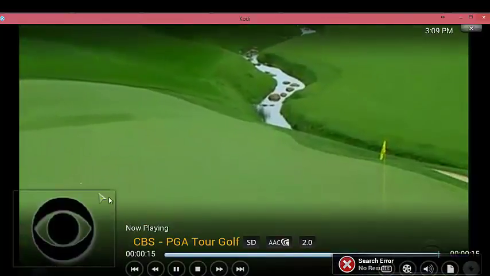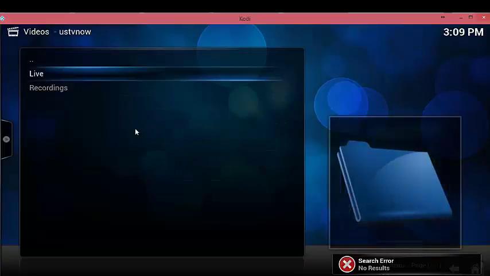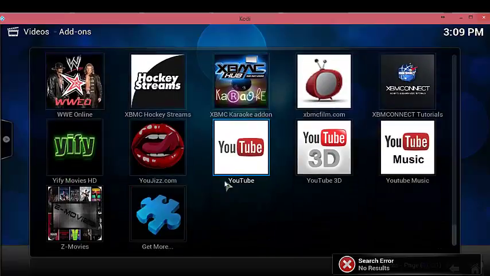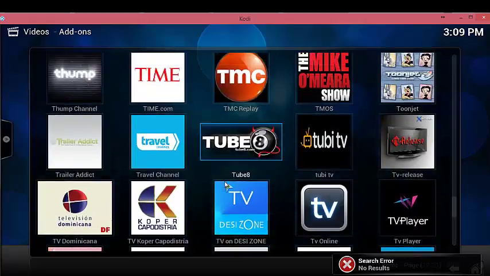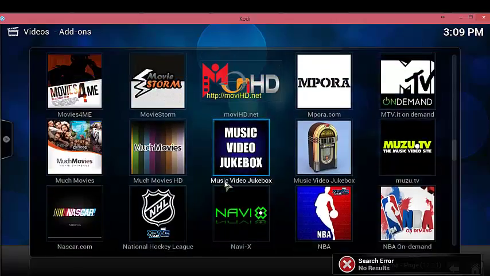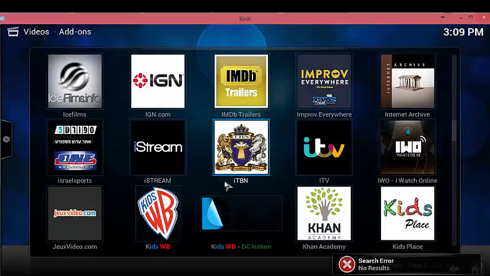Now you have to have an account with them, and there's a free account which gives you basically most of the network stations: ABC, CBS, CW, Fox, NBC, PBS. Not sure what My9 is. I think it's maybe PBS or something. I've never really watched it, but this is free. You can sign up for that and add that in. When I set up a Fire Stick or an Android streaming TV box, I already had that pre-configured, so you don't have to do anything. But yeah, this is a live stream from, I guess it was ABC that I clicked on.